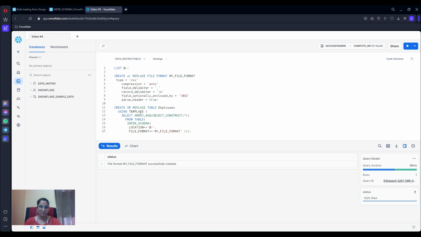We are creating the table employees using the infer schema command, and we are mentioning where exactly my file location is. My file location is in the user stage, and I'm also using this file format. Even though this stage has multiple files of different types, I am only bringing the CSV type, and I am also telling infer schema to parse the header. So let's go ahead and create this table.